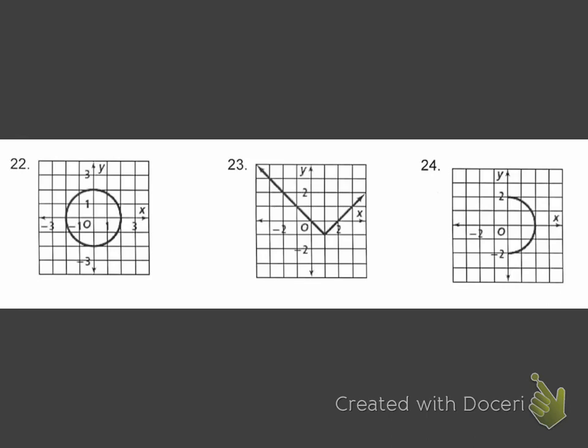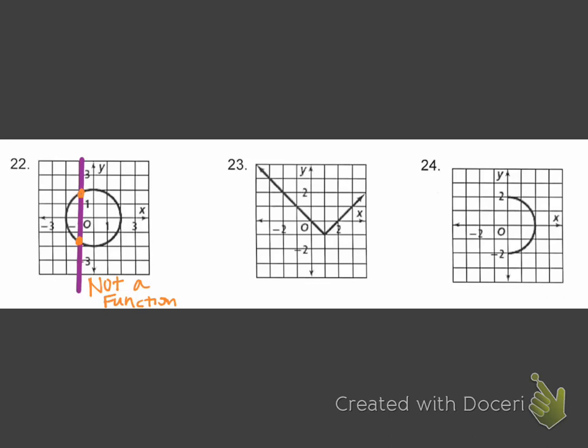So we can see if we scanned a vertical line straight across here, let's say at this point, it is touching at two places at the same time, which means this guy is not a function. And if something is not a function, we call it a relationship, just because there is still a relationship happening between the x and y variables, but there is not a one-to-one correspondence between every input having only one output.